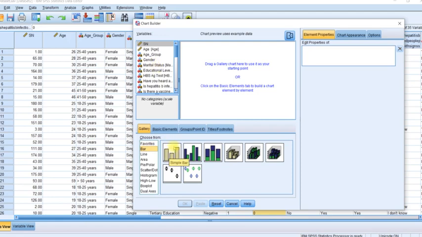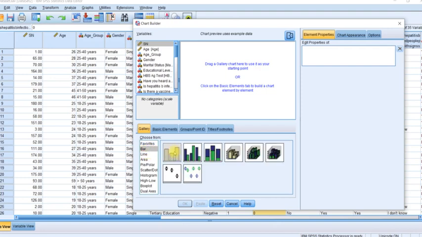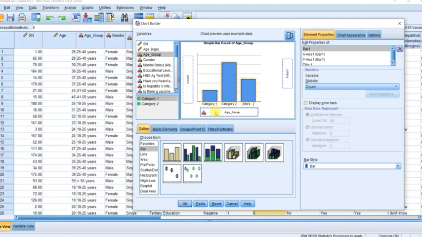Let's draw a simple bar chart. Go to bar, double click on it, drag it and drop it here. Once that is done, let's use age group. Double click the variable age group and drag it to your axis. That's all.